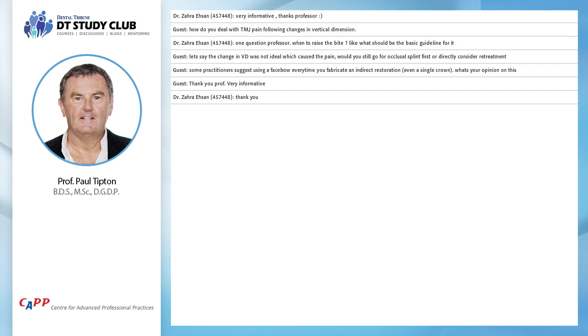So try to understand, if we do a restoration on a bona fide articulator, an articulator which mimics the movements of the mouth, then we'll have a better chance of getting that restoration more or less the right shape. If we don't do a restoration on an articulator, we have no ways of knowing the general shape of it, even if it just fits together with handheld casts. When the technician does handheld casts, he makes the restorations fit at 90 degrees to each other. But when we're in the mouth, our lower teeth don't hit our upper teeth at 90 degrees. They hit at an angle. Hence, we want to try to reproduce that angle on the articulator.